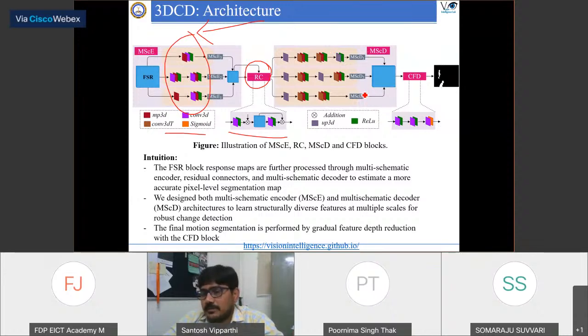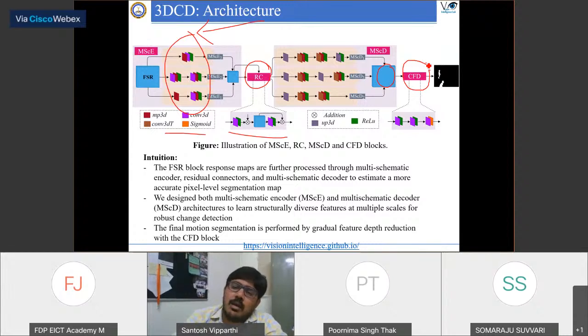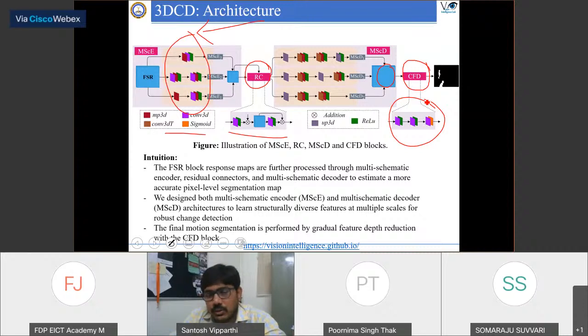What are the features you got? These features are completely foreground information, because we need to get the foreground. But before calculating the foreground estimation, again we have used some convolution operations, so that if anything is missed out, it is neglected. To do that, we have used 3D convolution with some activation functions, sigmoid functions.